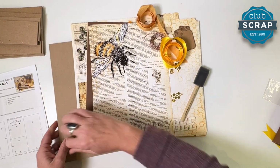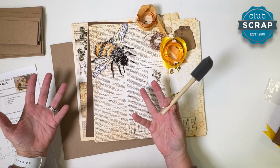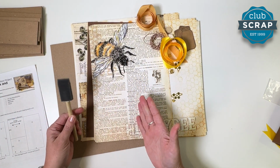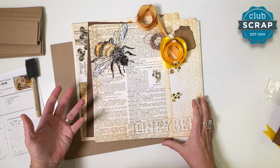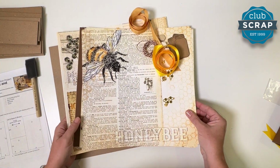In addition, you'll have a foam brush, but you will need to pick up some bookbinding glue. A lot of you already have that, so we don't include it in our kits, but you will need to grab a 2-ounce bottle of our famous bookbinding glue. You will love it for more than just this project.